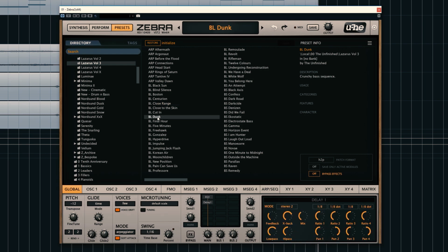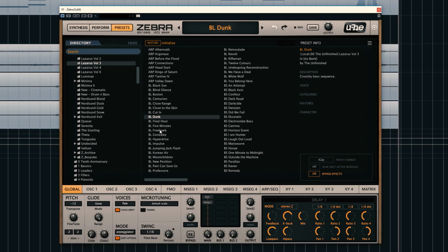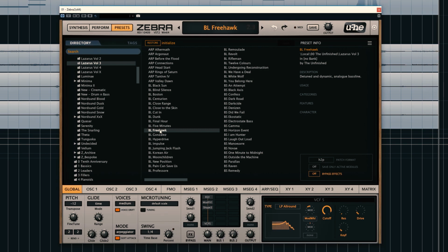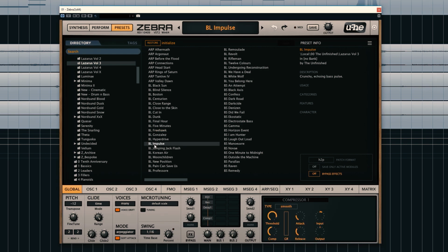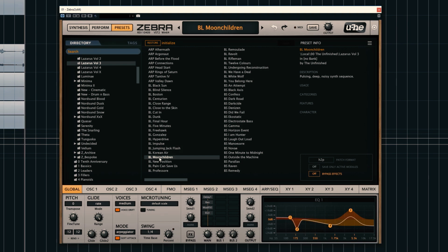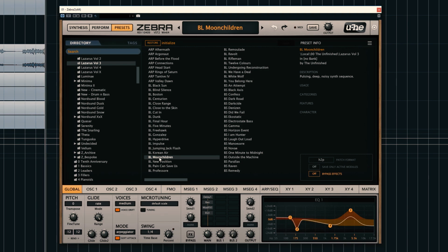Nice evolution on that filter. Let's have some mod wheel fun, shall we? A crunch. A long old delay on that one. Nice and analog, that one. Let's see what the mod wheel does on this one. It's big.